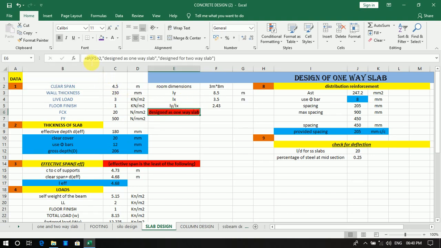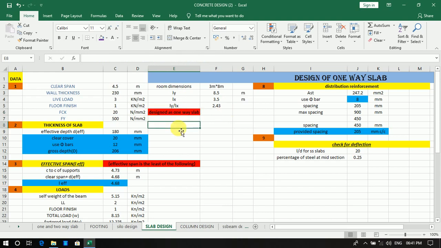We can use an IF condition in Excel: if Ly by Lx is greater than 2, then it is designed as a one-way slab. Otherwise, if the condition is false, then go for the design of a two-way slab. We got the condition as 2.43 greater than 2, so it is designed as a one-way slab.